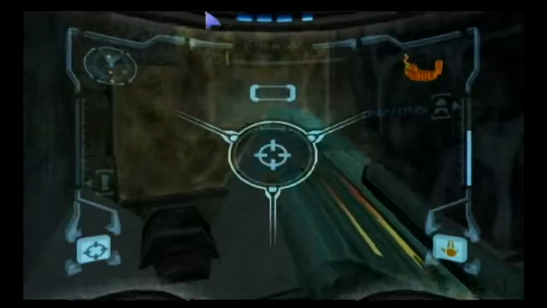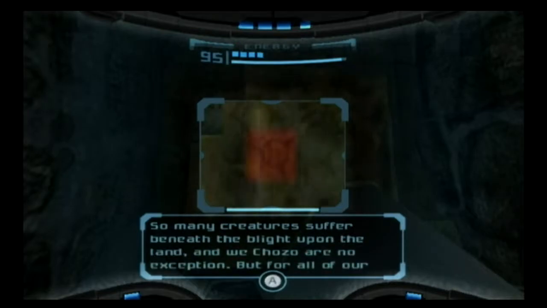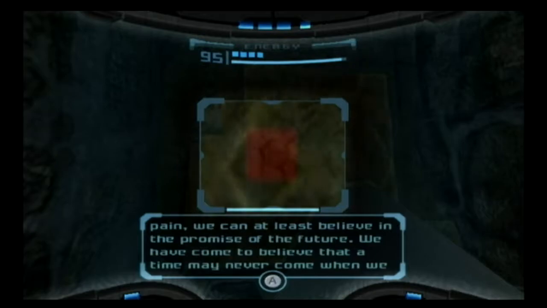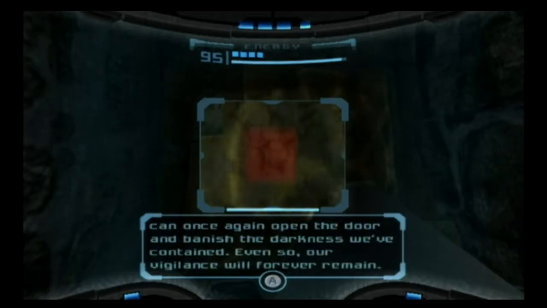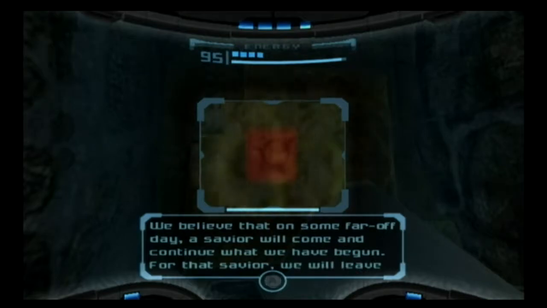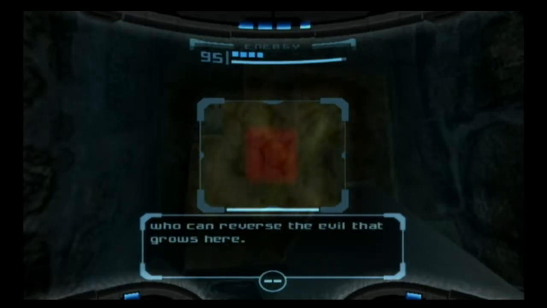Oh, hi! That's why I was going down here. Chozo lore! So many creatures suffer beneath the blight upon the land, and we Chozo are no exception. But for all of our pain, we can at least believe in the promise of the future. We have come to believe that a time may never come when we can once again open the door and banish the darkness we've contained. Even so, our vigilance will forever remain. We believe that on some far-off day, a savior will come and continue what we have begun. For that savior, we will leave our ancient weapons and armor. The soul who can gather them will be the entrusted one, the only being who can reverse the evil that grows here.